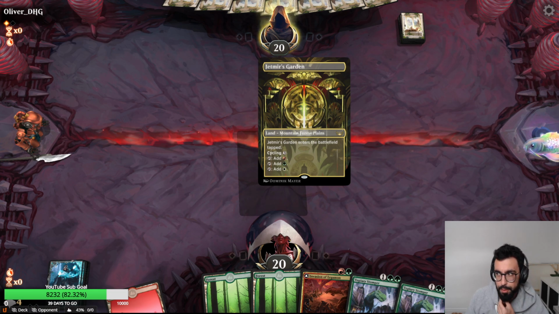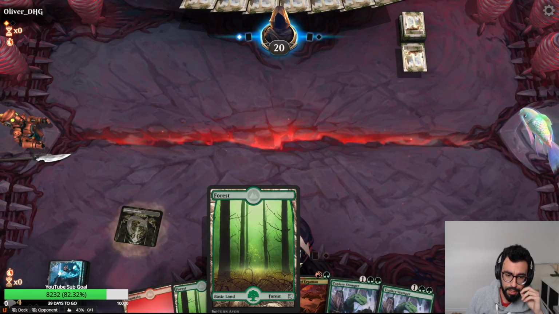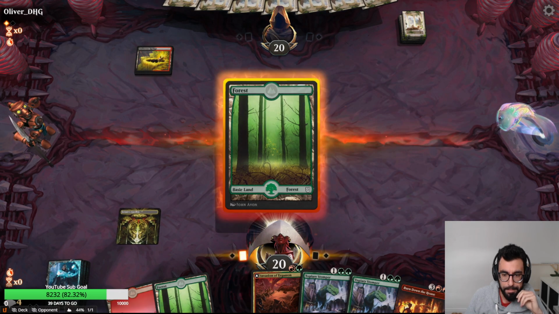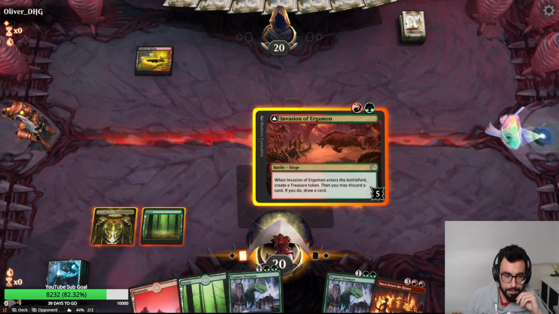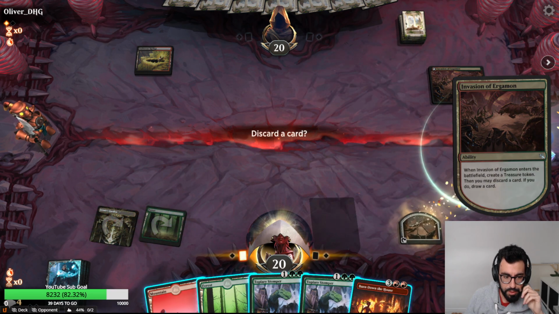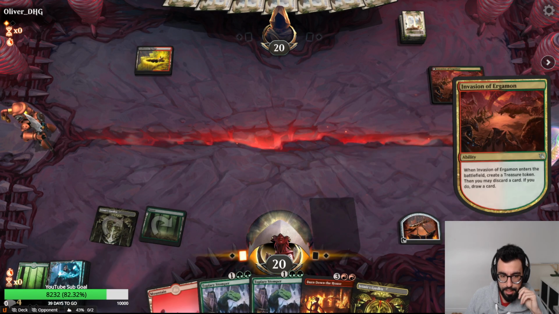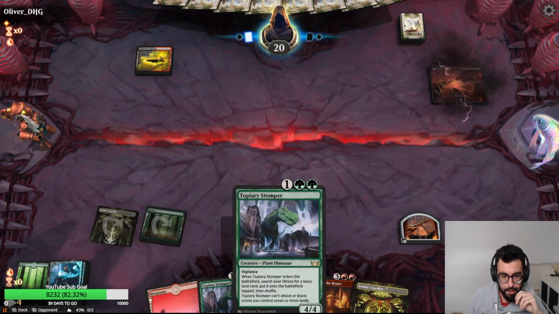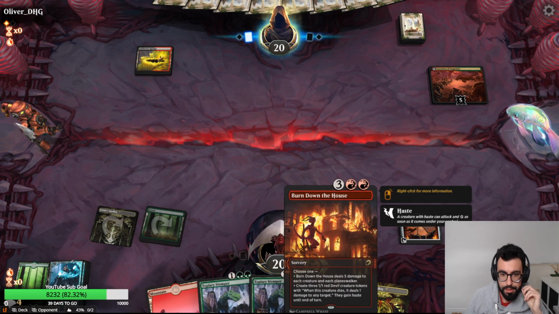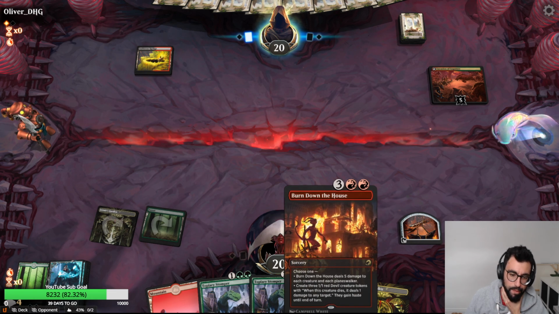This hand's much better. Well, we don't have a top end payoff yet. We have a lot of ramp here. And I can filter something from my deck if needed. I think we try to find some action here. Play that, get a land. This burn down can also be useful.